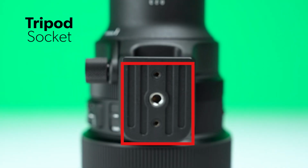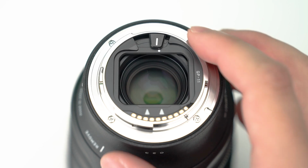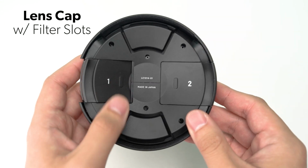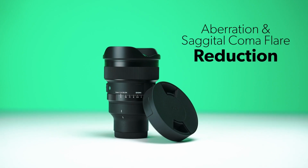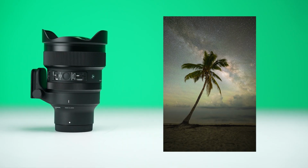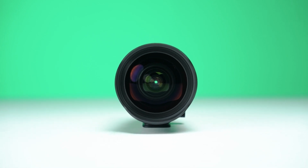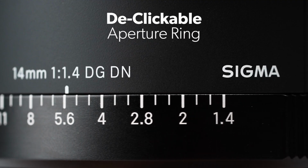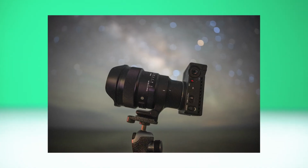It features a tripod socket due to its larger footprint, a lens heater retainer for those dewy nights, and a specialized rear filter holder. The lens cap has also been specifically designed with filter slots and a brand new locking mechanism. This lens has undergone thorough aberration and sagittal coma flare correction to help retain the shape of any celestial bodies in the sky. Ghosting and overall flaring have also been addressed through the optical design as well as the front element coatings. A few other features include a declickable aperture ring, a customizable AFL button and focus ring, and a dust and splash proof body.